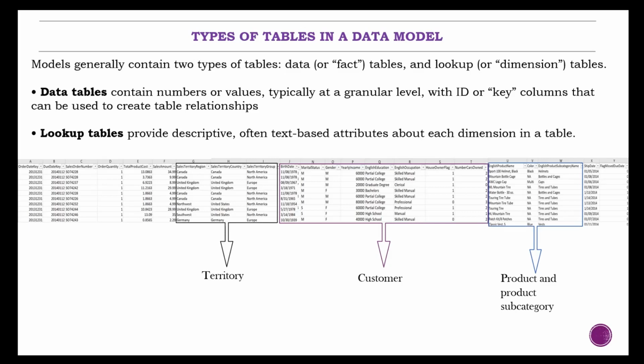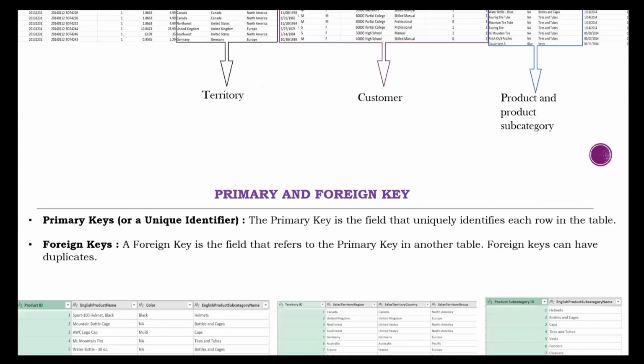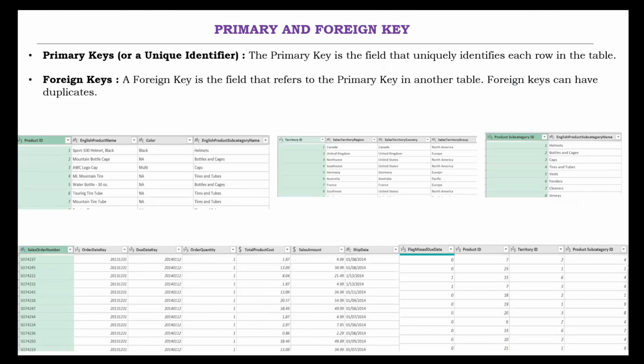Now, this table I used as an example is a combination of both the dimension table and a facts table. In some cases, you can have your dimension tables separated from the facts table, just like we have in this course. The tables are differentiated already. I just use this table as an example so we can differentiate a lookup or dimension table from a fact or data table. Now, what is a primary key and what is a foreign key?